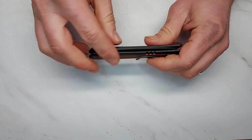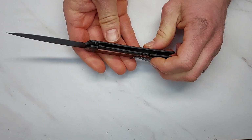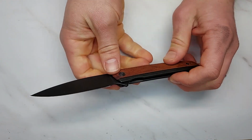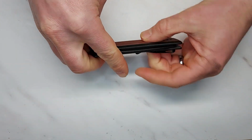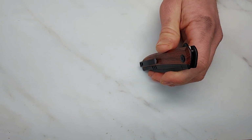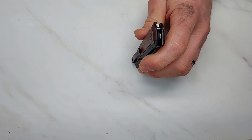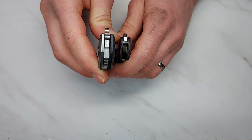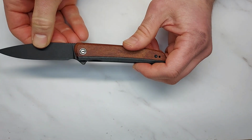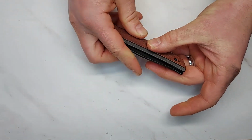Nice sturdy liners, full steel liners, nice durable wood on this. Construction is pretty good. There's not a lot to not like about this knife. The only real thing from a durability concern, again, I harp on this a lot on different knives, is the size of the lock face. Again, pretty small on that. I'll compare it to another Civivi here later in the review because it is worth comparing and seeing the differences there.